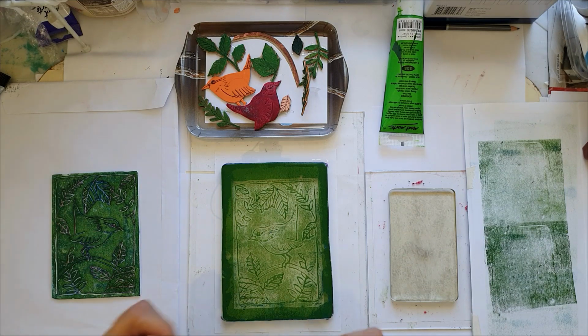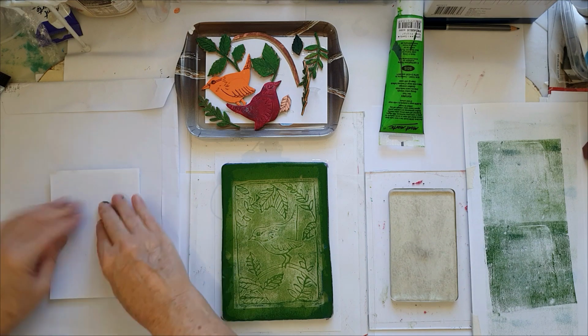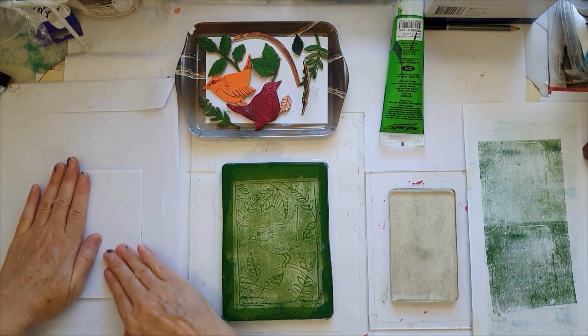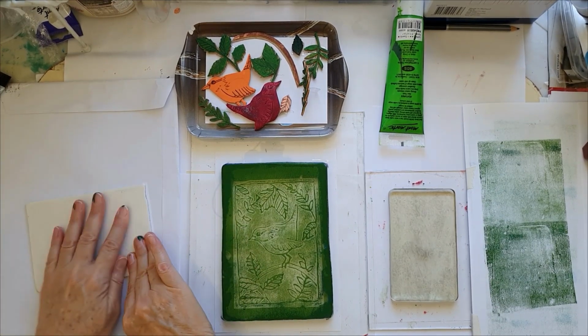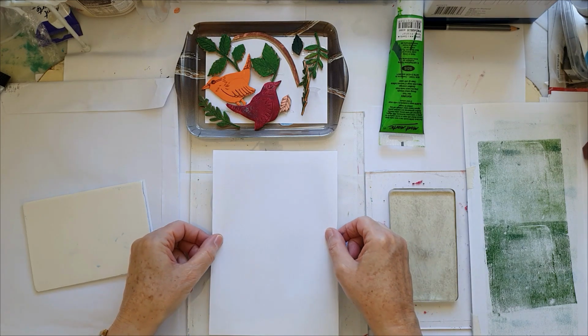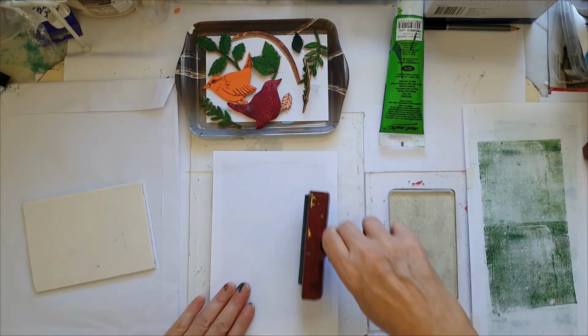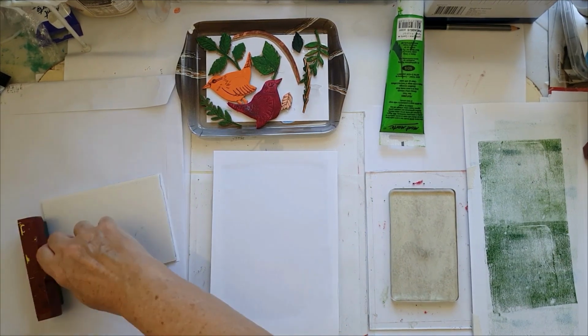So I'm going to now place this down, and I'm going to do it a little bit differently. I've cut out the size I need for a card, so I'm going to place this onto my styrofoam, turn this over and give that a really good press down before this dries. I'm going to place this on, give this a good roll, and this a good roll, working rather quickly here.